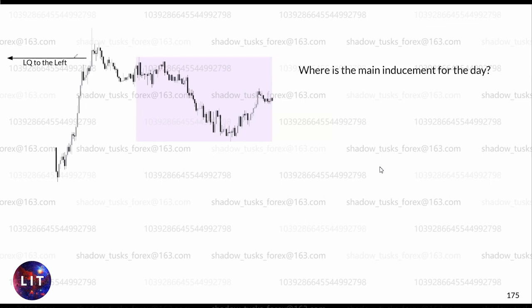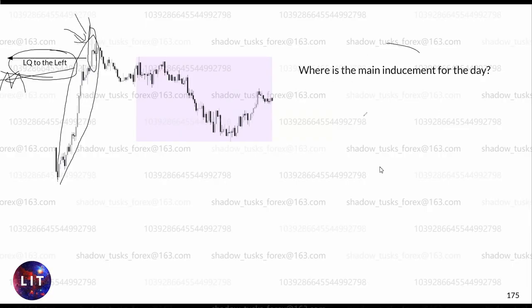Really, really important. For example, in here, there was a liquidity to the left, maybe a very significant structure. And as you can already see, this already has some sort of vector candle characteristics. Plus, before that, huge uptrend building, and the vector candle to finish it up properly. Right? So this already is an inducement. Okay, so the question is, where is the main inducement for the day?